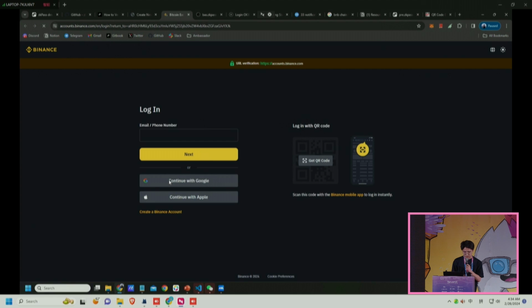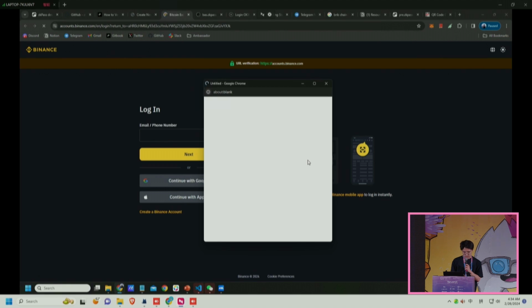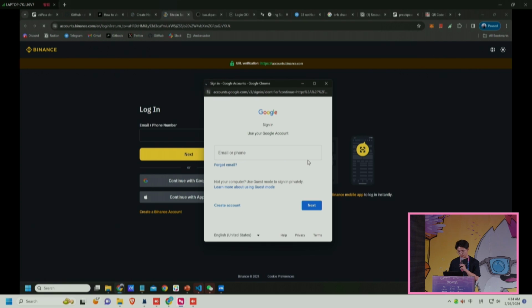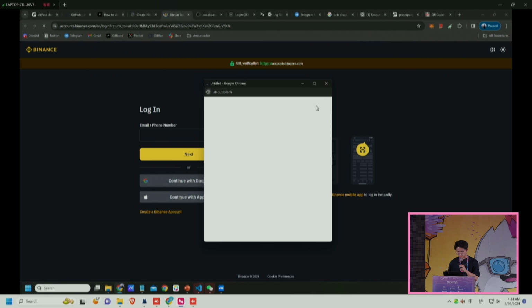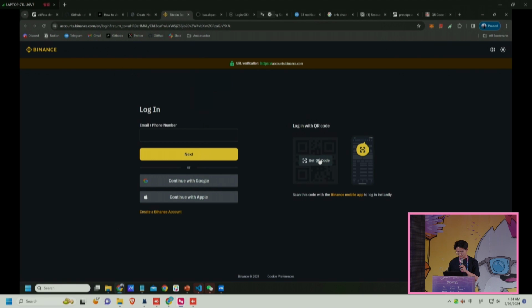You would log in to your Binance account, and there would be a QR code.